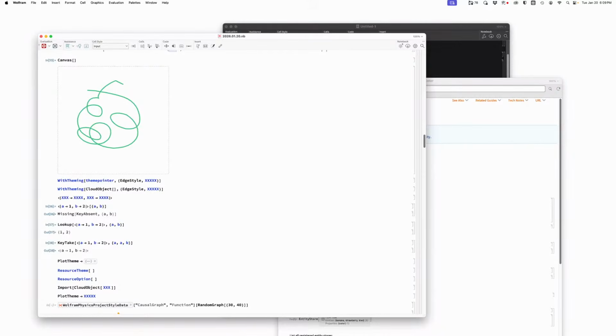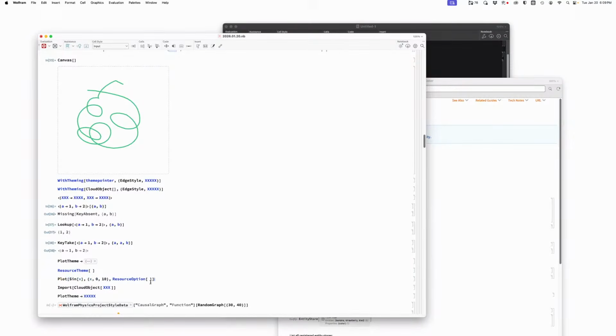In which case you almost want this not to be the right-hand side of an option, but just an option itself. What do you mean? Well, just that you can put it in place of the options. You don't want to repeat this 10 times for 10 different options. You want to put it in one place. No, I'm saying you would say plot of sine of x goes from 0 to 10, comma, resource option.